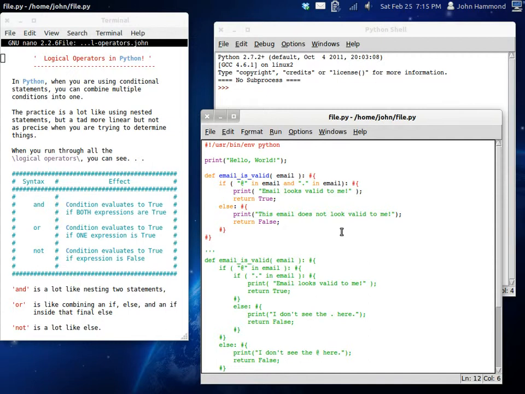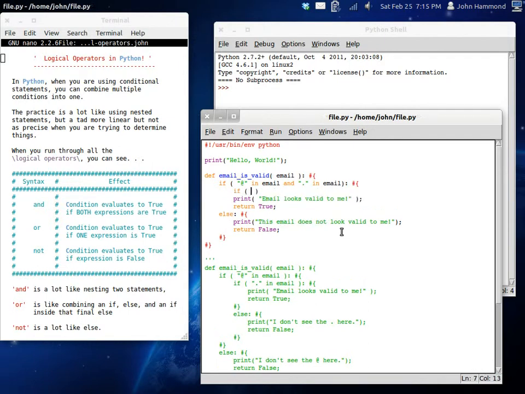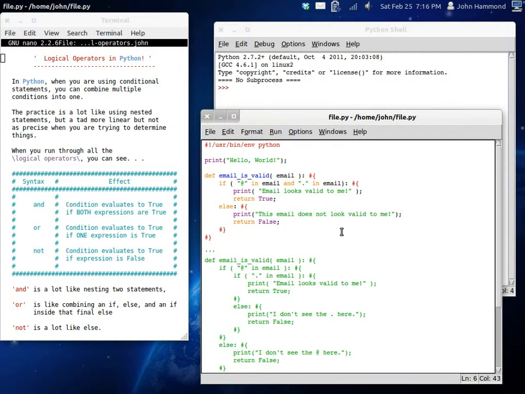But the thing is, you can't test whether you can't find the at symbol or you can't find the period, since they're combined into one expression. I suppose you could do it once more by checking individually whether the at symbol or the dot symbol is there, but that's kind of doing the exact same thing as we previously did in the nesting statements. So maybe it's a good idea to use this broad condition, whether the at symbol and the period are in the email, and then break it down once more, with another if statement for the dot symbol, so you just have a whole other if code block. That might be a little bit hectic, I don't know. It's whatever you as the programmer feel like you want to put that much effort into.